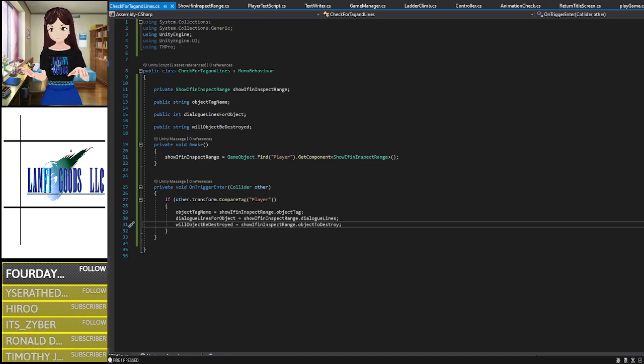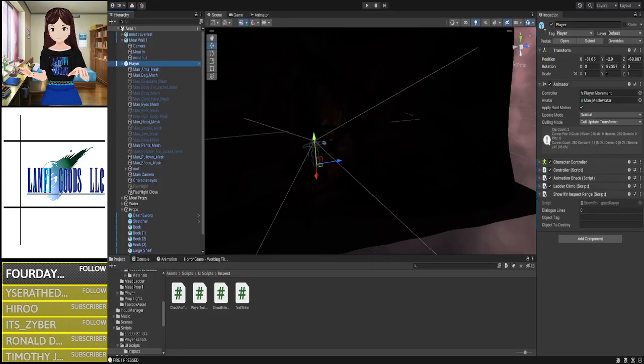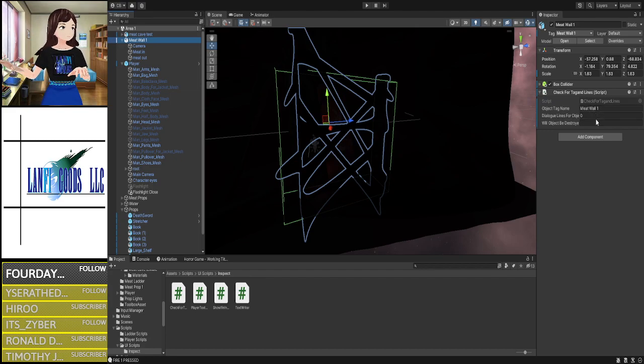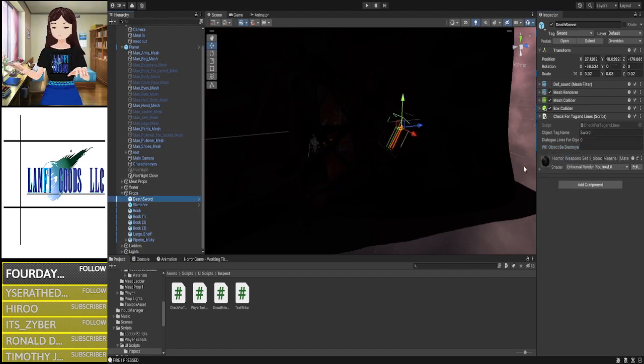So, let us see. So Meatwall 1 we do want to be destroyed. So Meatwall 1 will be destroyed. But we don't want to destroy Death Sword. So Death Sword can be left blank.